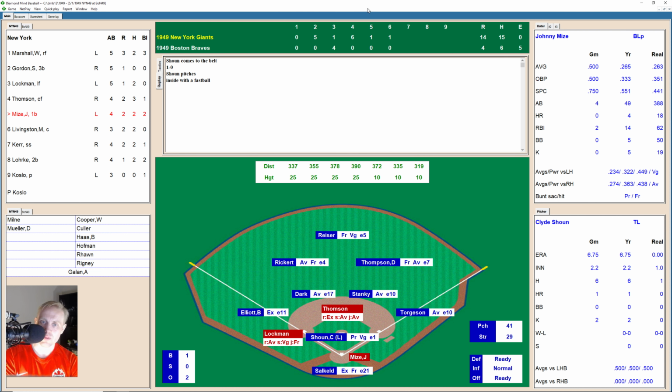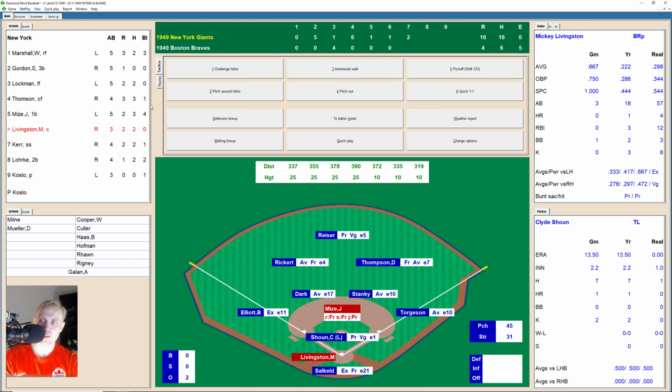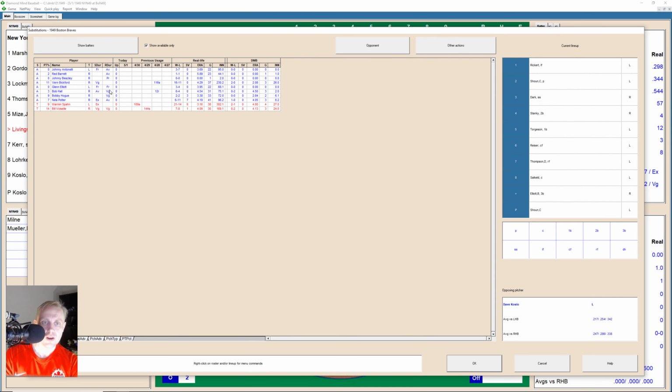I'm leaving Schoen in. We'll take him out in the next inning when he comes up to hit. 2-0 now the count on Mize, and it's 2-1. He's tired, you can tell. 3-1 now the count. And there is a double for Mize. We may have to take this guy out early, actually. 16-4 is the score. And let's see what we can do here.